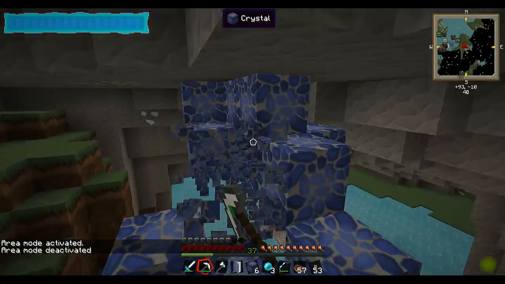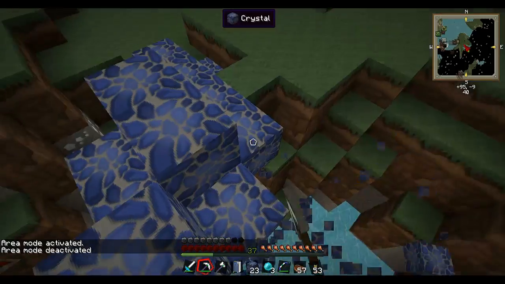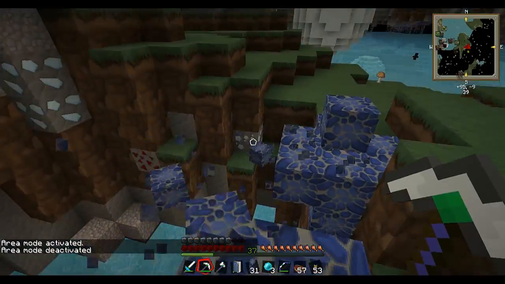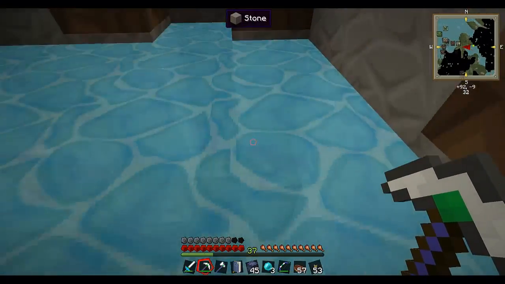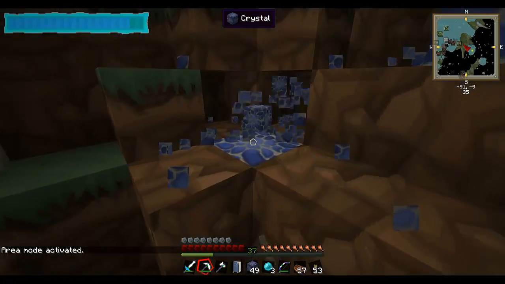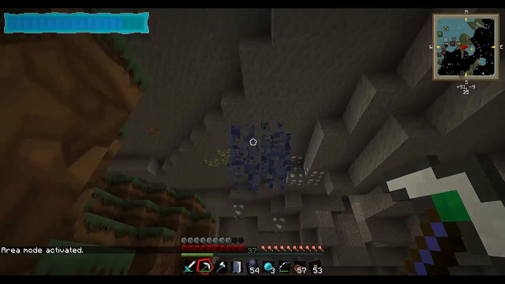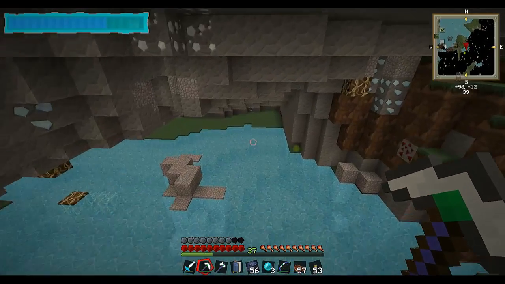Oh, area mode doesn't seem to work with it. But man, is this nice. I'll be able to make a portal instead of having to use a book. I'm stuck. Yeah, I'm out, sort of. Also, the thing about flying with a force armor is it doesn't slow you down at breaking things. It's really nice.